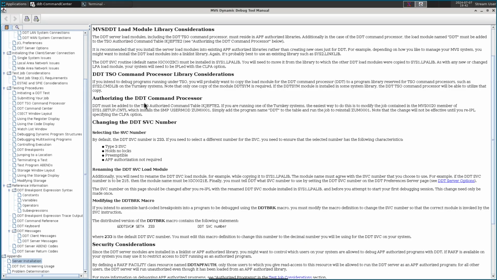So DDT is telling us that it needs to be a type 3 service that holds no locks, is preemptible, and does not require APF authorization. Now, in the TK4- and the TK5 system, that default service number of 233 met those requirements, and it was a service number that was available to be allocated.